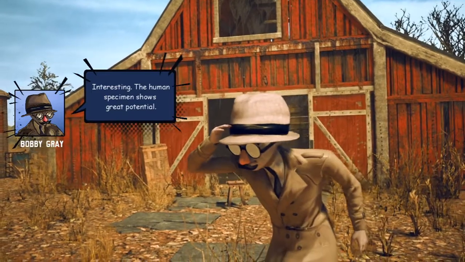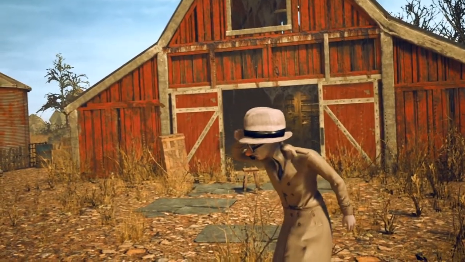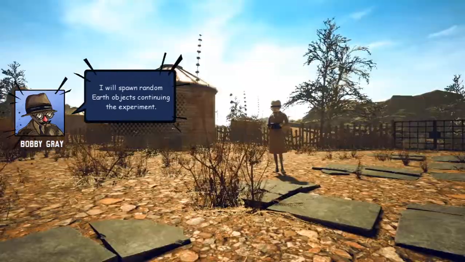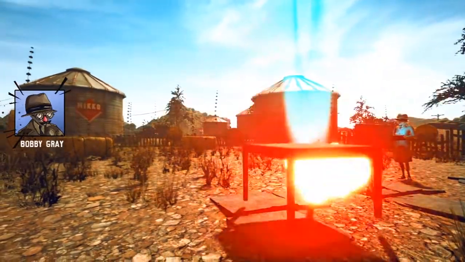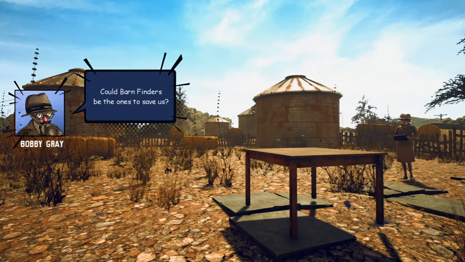Very interesting. The human specimen shows great potential. I will spawn random art objects continuing the way. What? Are we part of an experiment? Is this guy an alien?